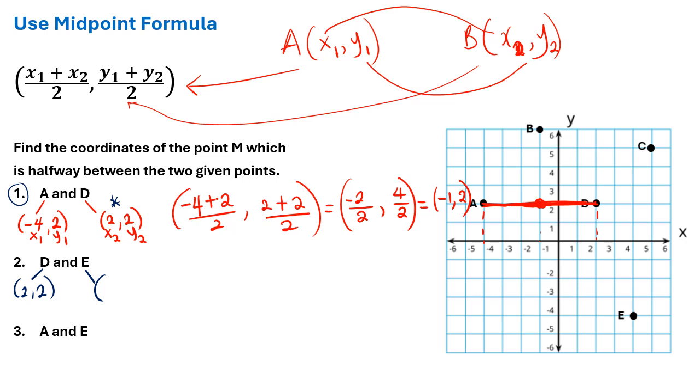For point E, look where E is. So if we trace going up, we'll find the X coordinate, which is 4. And if we trace to the left, we'll find -4, the Y coordinate.